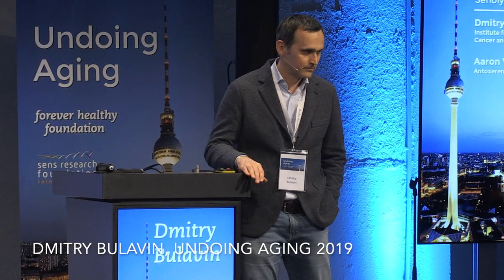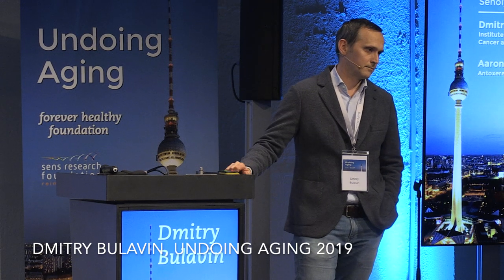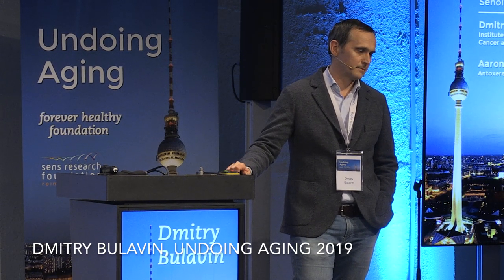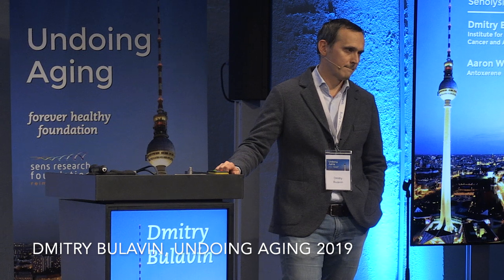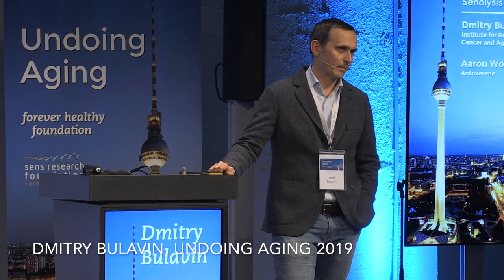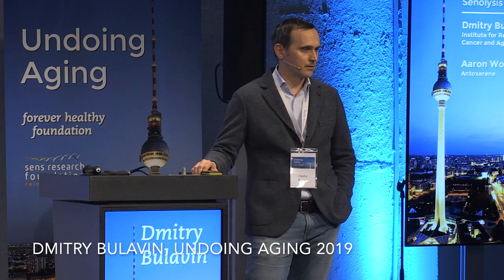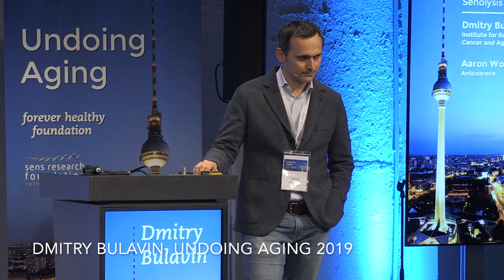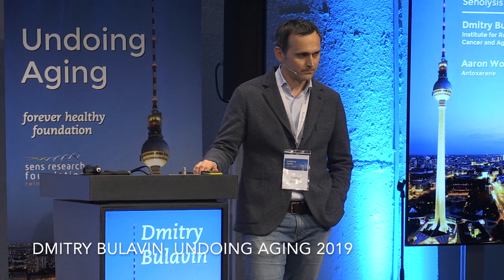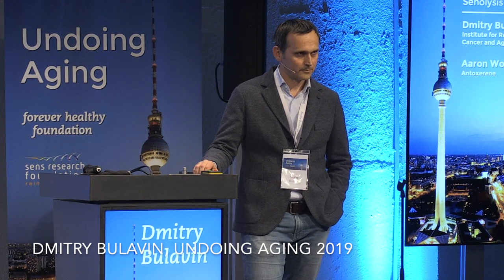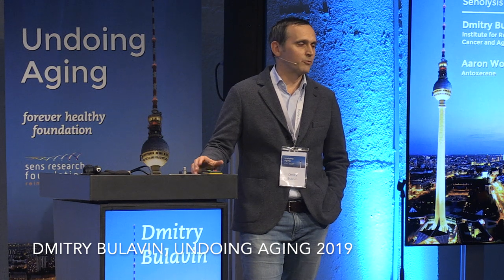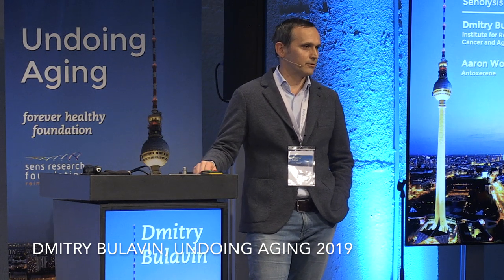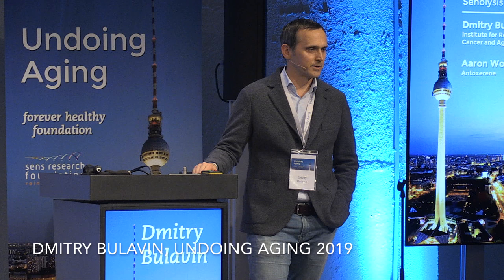Is your impression that the previous INK-ATTAC approach was somehow not clearing the p16-positive cells? As I mentioned, this mouse is not working in the liver, so they probably just missed the senescent cell type. It doesn't work in the liver at all. And what about all the senolytic drugs? Do you think they're somehow not hitting this particular cell type? This we really need to look into more carefully. I don't have the answer to this question.